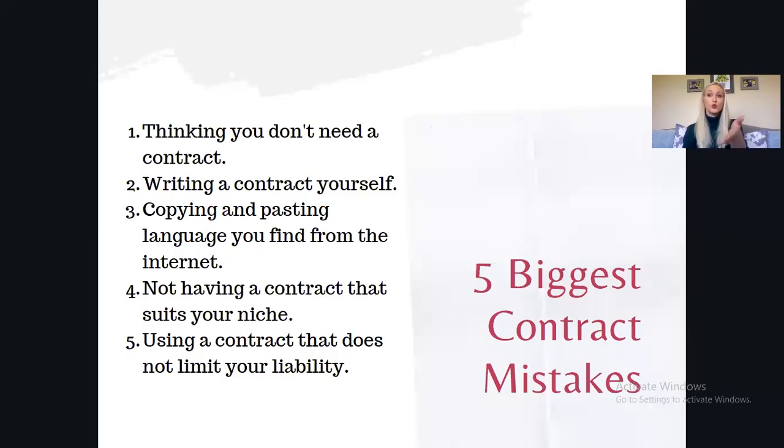So what you need to do in that situation, so let's say I'm writing the blog article and we intend that you are going to own the copyright to it, or this could be a logo. Let's say I'm creating a logo for you, and of course we intend that you're going to own the copyright to that. You actually have to assign and transfer the copyright to the client in the contract. So that is a sentence, but it's not just to communicate with your client or to be on the same page. It actually has a function. When you say that and you sign it, it actually legally transfers it to them. You're sending over those rights to them when you sign it.